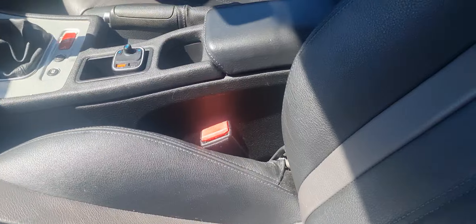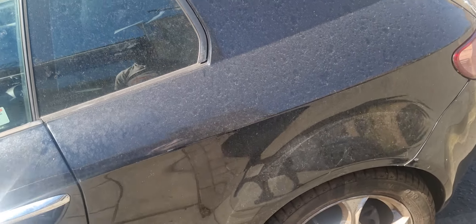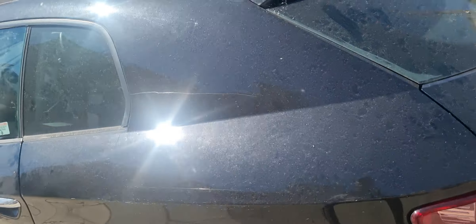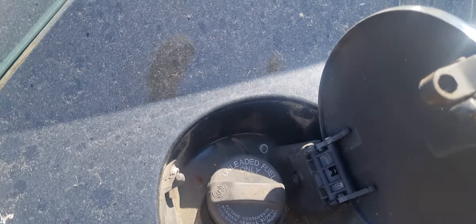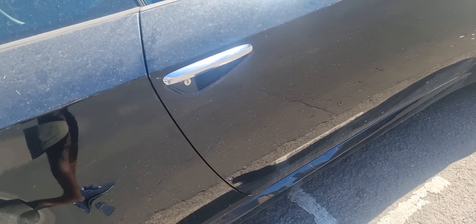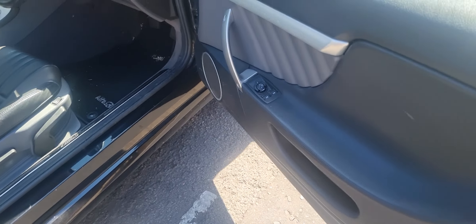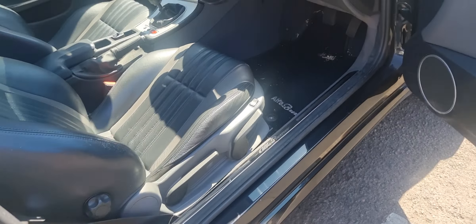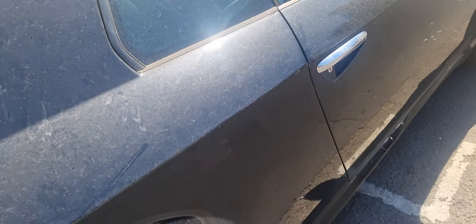I'm going to quickly show the interior, then give the car a good clean-up and deal with a few scratches. My videos are not edited — straight from TJ, organically. I'm going to make mistakes because I'm not a professional videographer — I'm a valet polisher detailer, that's what I'm about.